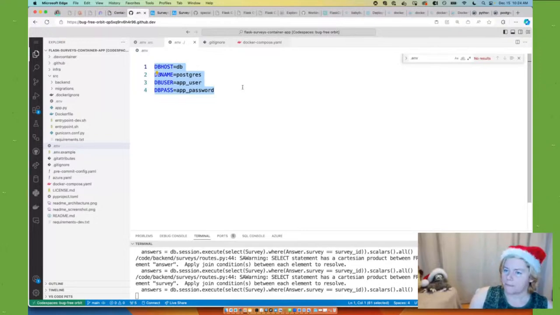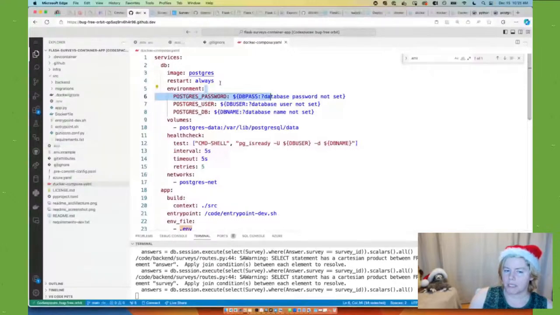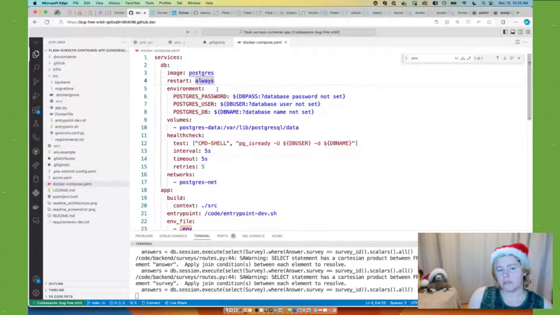In production, I don't use .envs because typically the production hosts that I use have their own way of specifying environment variables. So usually they have something that you would configure in an infrastructure file or in your deploy command or something like that, where you would specify those environment variables. So I always use environment variables, but usually I'm using .env locally and then using whatever the cloud equivalent is for my cloud hosting provider.